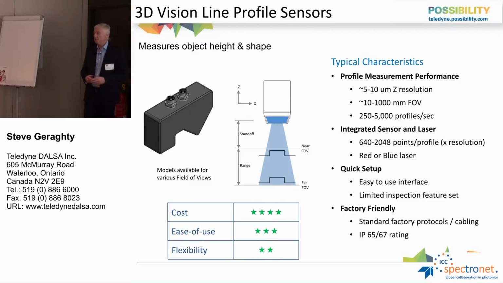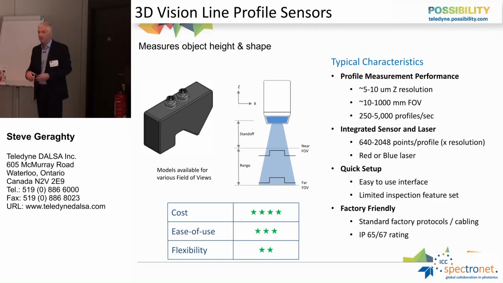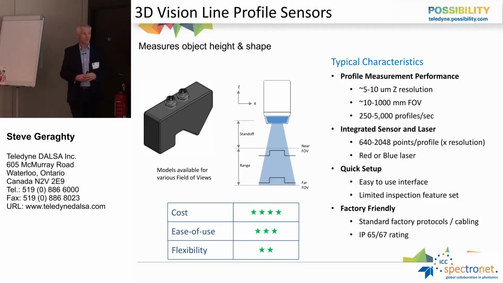They generate an image based on the profile of a laser projected on a part. So you get a height profile or a shape profile, and they make height measurements and shape measurements. So things like angles and distances and heights and things of that nature. They're pre-calibrated, so they work very well at a fixed distance from a part, but they're also tolerant of some depth of field variation, right?